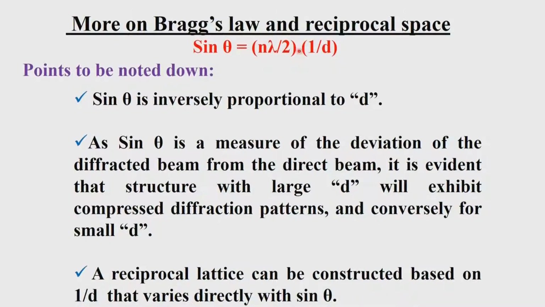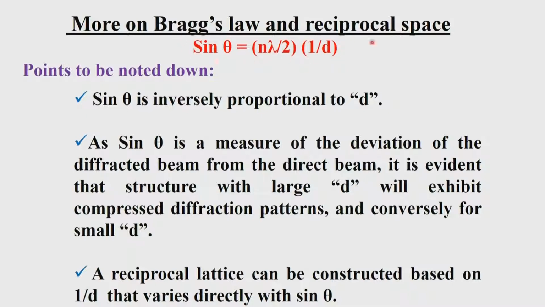We will now look into a few more aspects of reciprocal space and reciprocal lattice. So, effectively we look at more on Bragg's law and reciprocal space. So, we have 2d sin theta equals n lambda, that can be written in a slightly different way by saying sin theta equals n lambda by 2 multiplied by 1 by d.